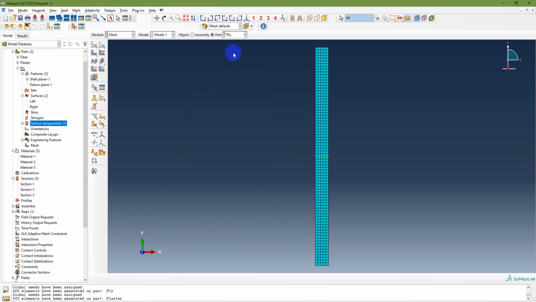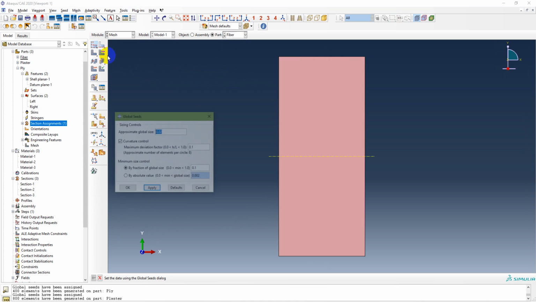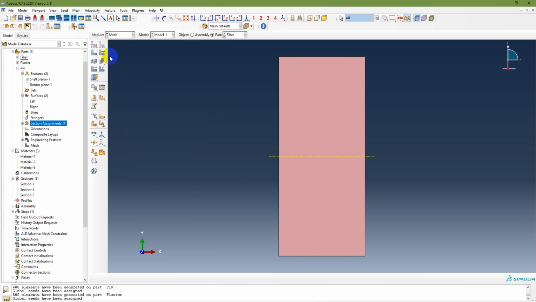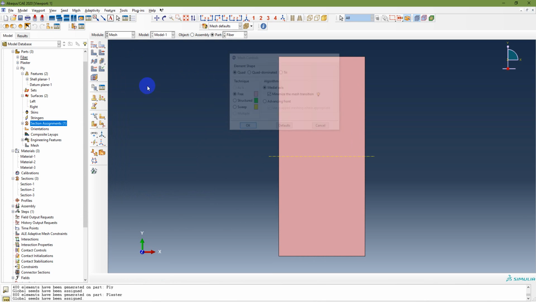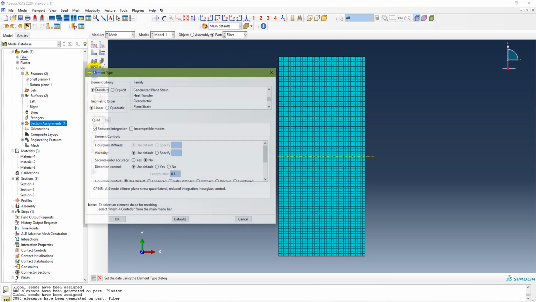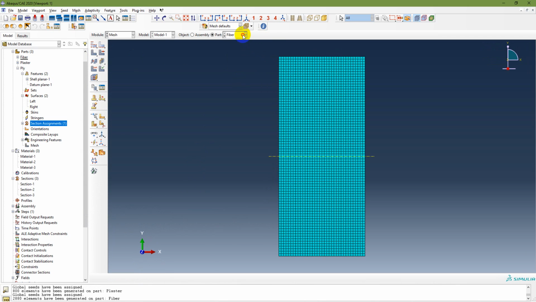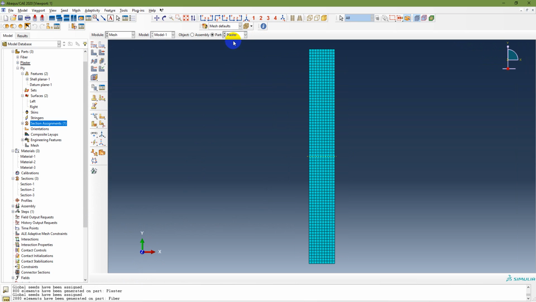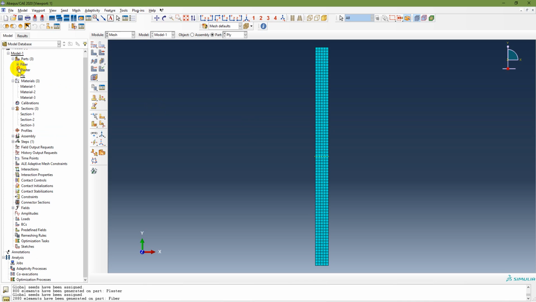After plaster, it is done, and then fiber. The same one, 0.025, apply. Mesh control quadratic, free, and medial axis. Yes, then here you have heat transfer family. So now the mesh of the fiber, plaster, and then ply is done.